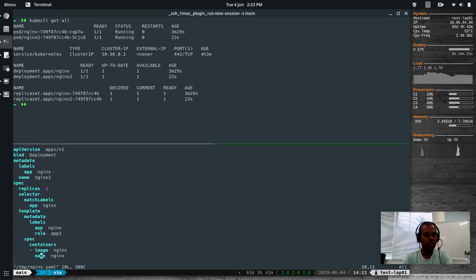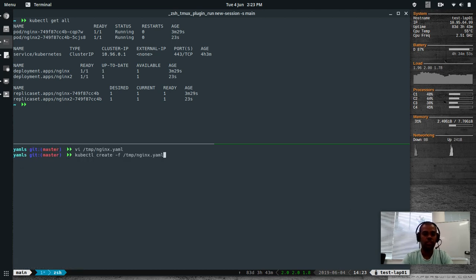Right. Now I'm going to edit the same nginx.yaml file, and I'm going to remove the label role as app1, just to test that the pod preset doesn't get applied to this pod because we don't have the label role is app1. I also need to change the deployment name because we have already got a deployment named nginx2, so this time it's nginx3.